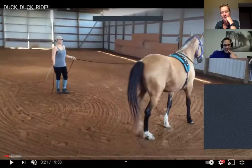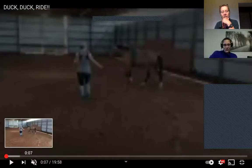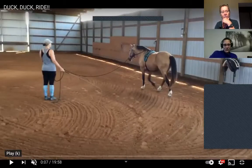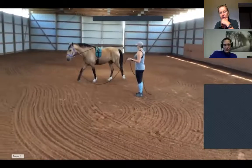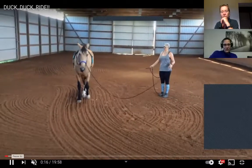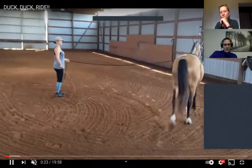So the first thing is, even on that first circle, you can see a little instability, particularly in the hind legs. And he drops the fetlock pretty low. You want to be careful that when you do circles, it's very important that he stay as straight as possible when possible. Because if you watch his hind legs as he goes around, you'll see a little wobbliness in the hocks, and he's a little bit straight legged, which is just functional. It's functionally straight through the hocks. But do you see what I mean by that sort of lateral wobble in the hocks?